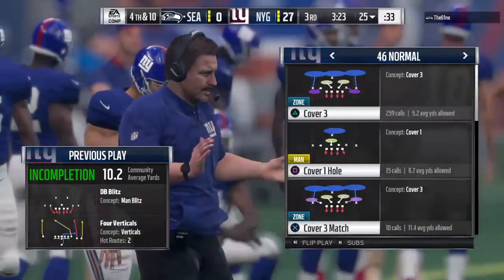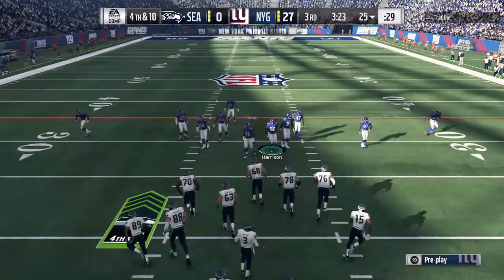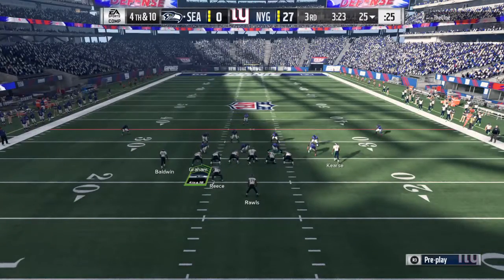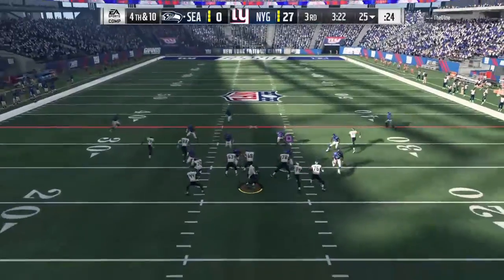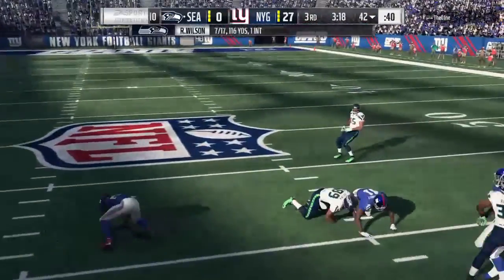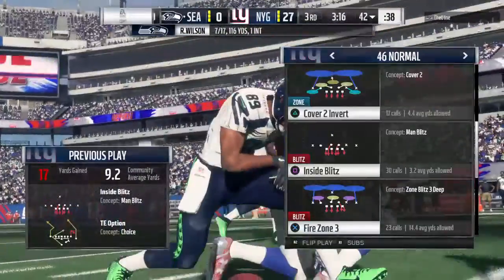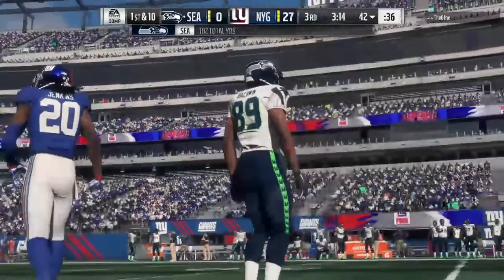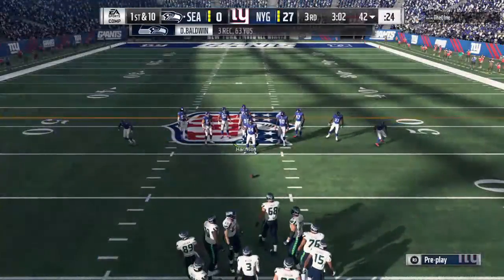I know he wants to get his team back in the game, but a 50-50 ball right there maybe was a little questionable. Yeah, he's pretty lucky to get that one back. I think that sometimes these quarterbacks play with a lot of confidence that borders on arrogance, and that can put your team in some trouble. Especially maybe want to look at some safer routes after the interception he had that ended their last drive. It's a gain of 17 that time, and it'll give the Seahawks a first down.